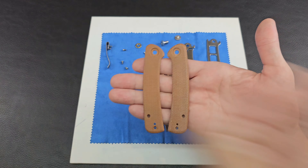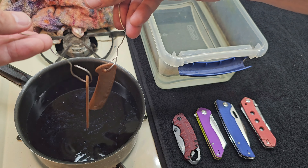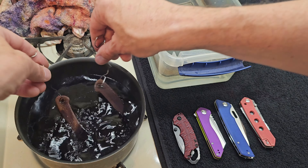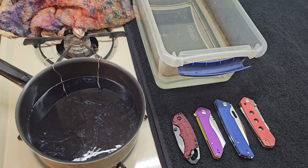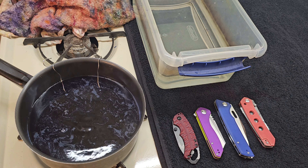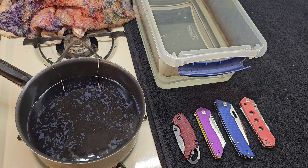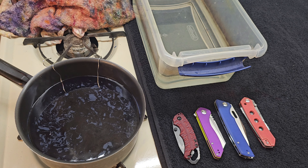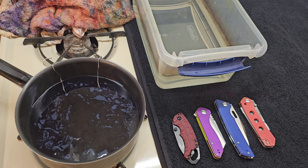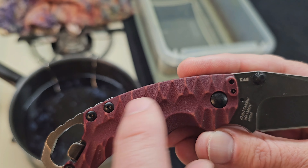We are in the kitchen — I've got them on hooks, the dye is heated up and ready. Let's drop them in and swish them around to make sure there aren't any bubbles. If you got a bubble on there that's a spot the dye does not take. I've got RIT dye — about two ounces of dye to maybe 20-24 ounces of water, heated up just under boiling. The heat activates the dye and helps it go quicker. You can do a dye at room temperature but it takes a day or two to soak in the color.